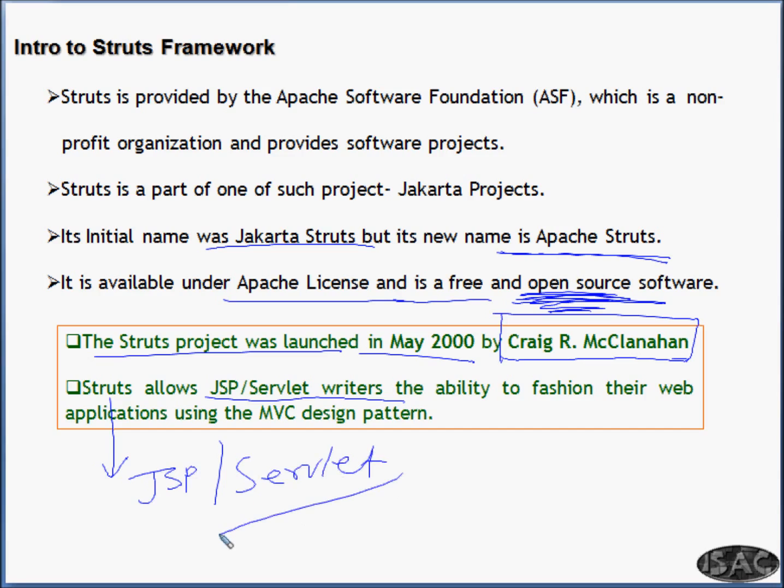Then what does Struts provide you? Struts provides you an MVC design pattern. You can develop your project by using Struts. If you are using the Struts framework, you are implementing this design pattern in your project. It's model view controller. What exactly model view controller is, we'll come to know here.